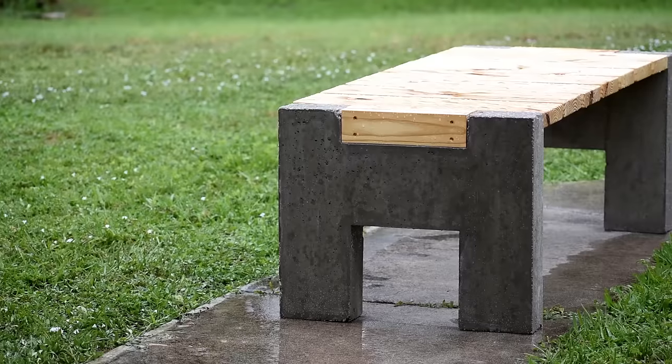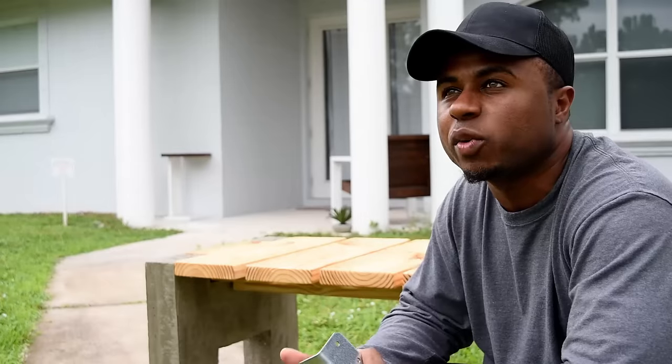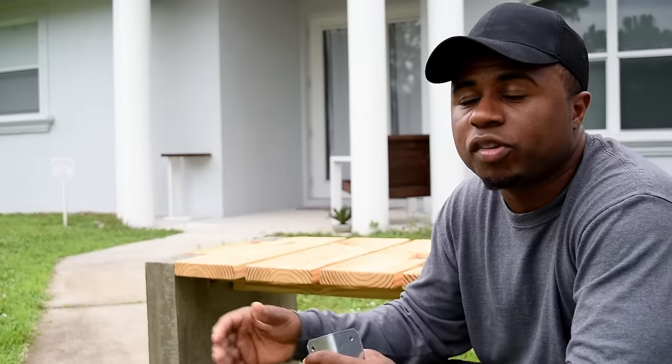So I was hoping that I could put this bench together today, but I'm down in Florida, and it doesn't rain as much here, but today just happened to be one of those rainy days, and I'm unable to finish putting this together. The rain has eased up right now, so I'm going to show you guys how I plan to finish this off, and you'll have an idea of where my vision was going, but it's pretty simple from here on out.